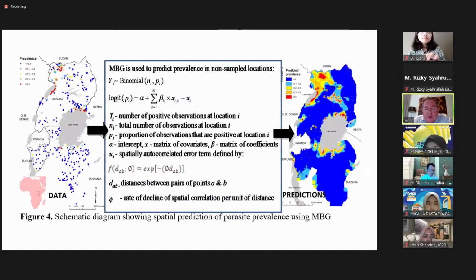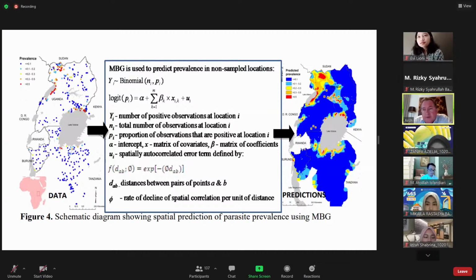We can extend this further using Bayesian methods. So Bayesian statistics is an area of statistics that really has been transformative in our approaches to risk mapping and many other statistical applications. Bayesian statistics enables you to incorporate prior information with new information to come up with a posterior estimate of the variable of interest.